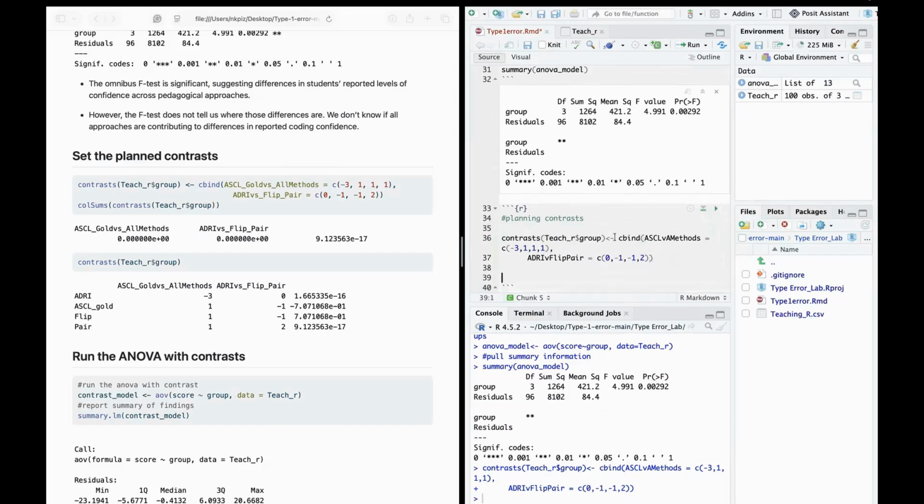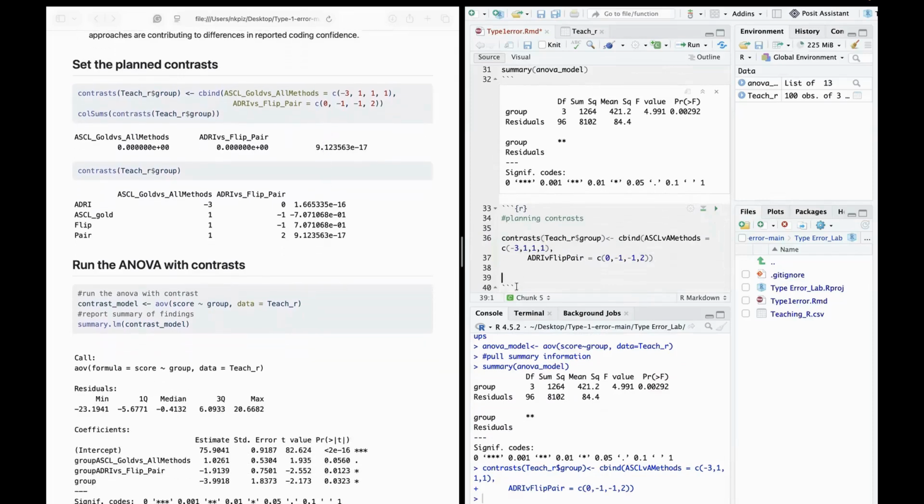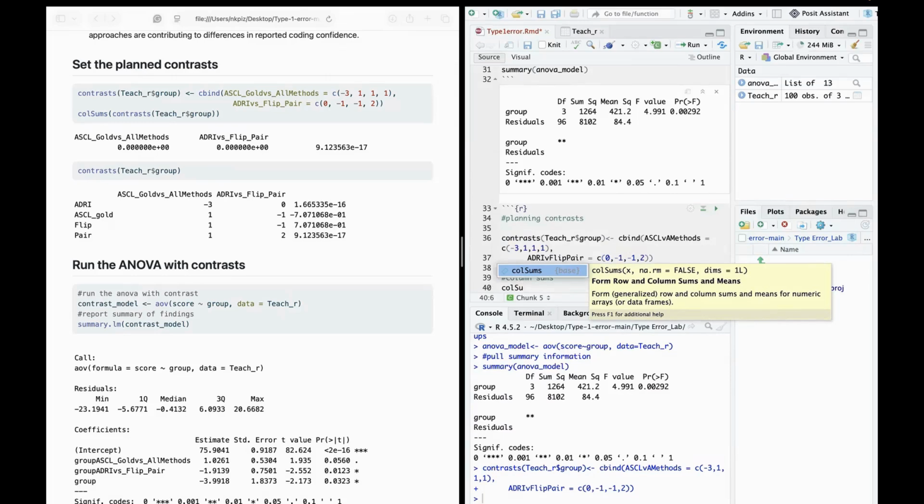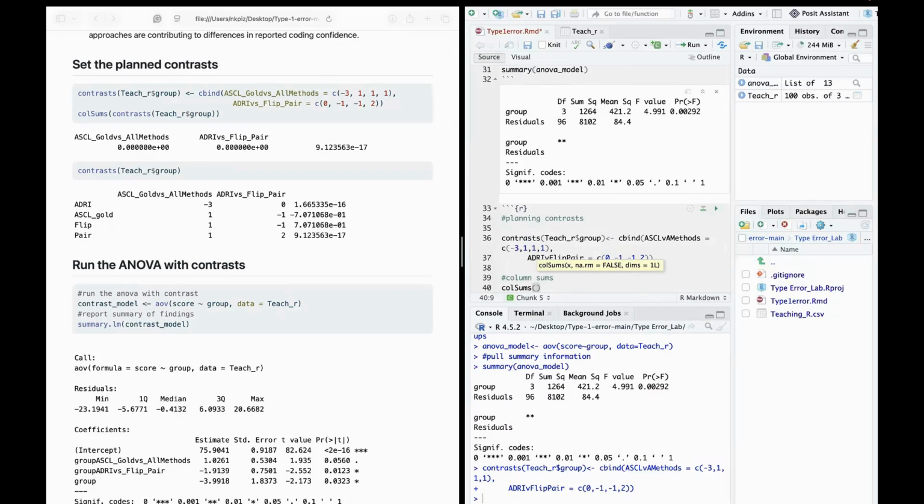All right, next I want to quickly look at those column sums. All right. And so let's go take a look at them. I'm going to type out col and then uppercase S, and then lowercase u, and then ms, and you can see that it automatically generates.